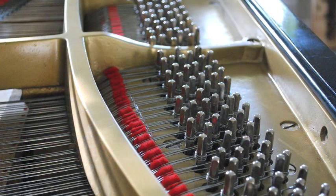Now, all the wires are in, and I want you to make note of the felt. As you go along, when you are stringing the piano, make sure you keep your felt as neat as possible, because even though the strings are not tight, once the strings are in, you're not going to be able to move the felt. So you must make sure that it's even and in place as you go.